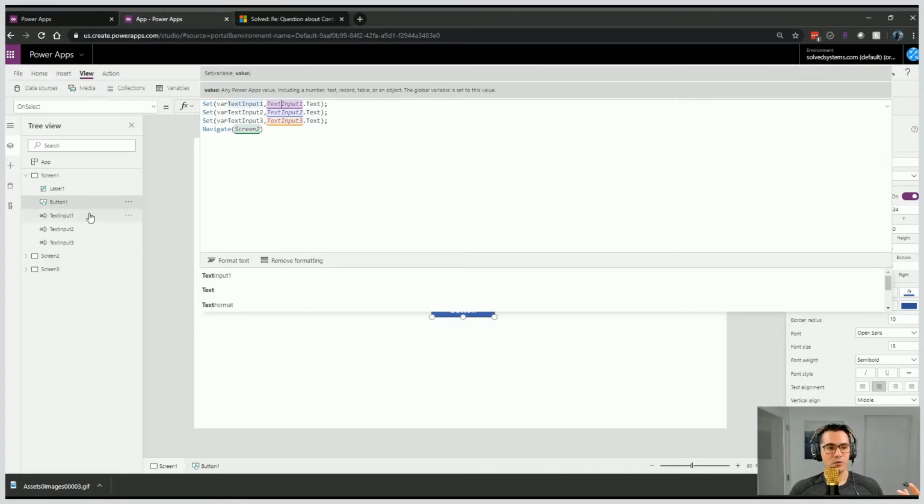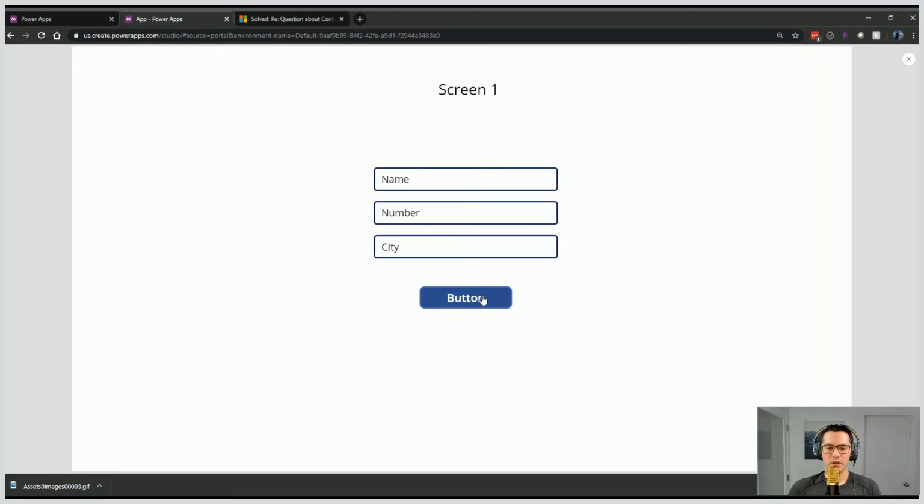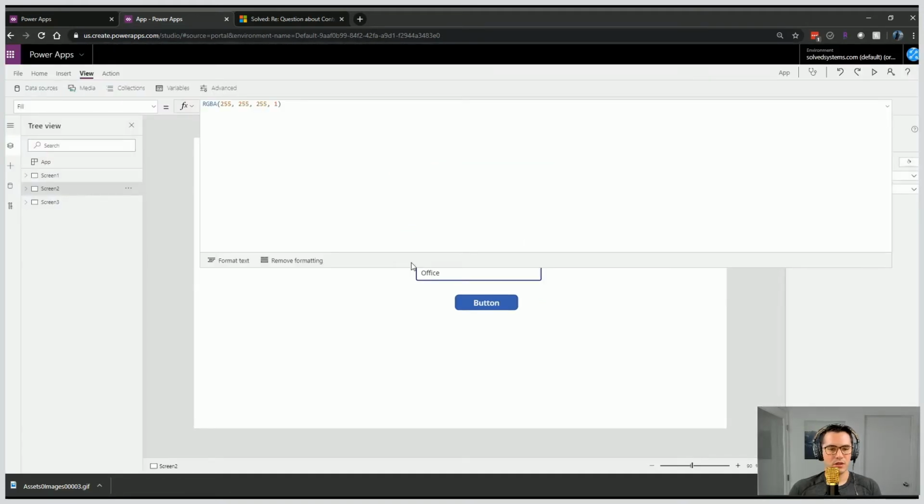So you'll see text input 1, text input 2, text input 3, var text input 1, var text input 2, var text input 3. You want to make sure after text input you put .text. If you were collecting something like a date, you would put .date selected. You want to make sure that you put dot whatever you're collecting, right? So if it was a drop down 1 and you had some information, you would put drop down 1 dot selected, and it would store that information in the format that we need to be able to use it later on.